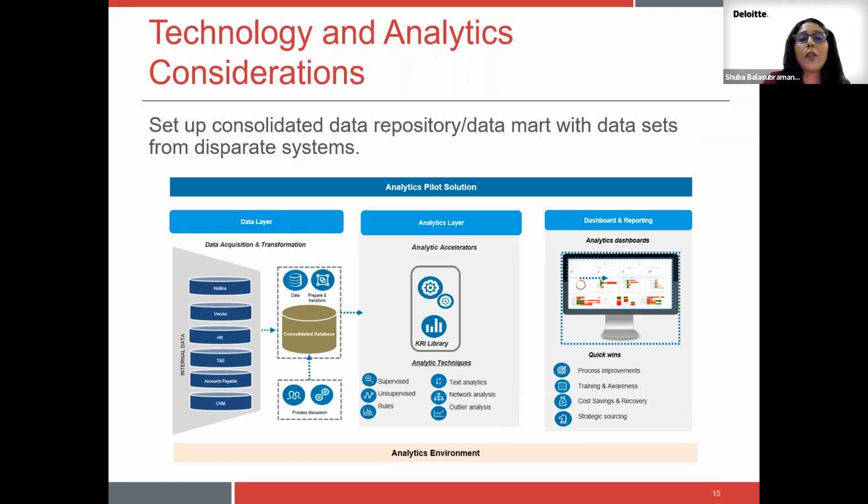The second point here is data validation. When these source systems are tapped for different data sets, data validation is an important step because it informs the different types of tests and analysis that can be carried out based on the data quality and reliability. Collaborating with the business process and data owners to gain a good understanding of the business processes in play, and also any unique business scenarios that may exist within a certain geography or across countries, is key.